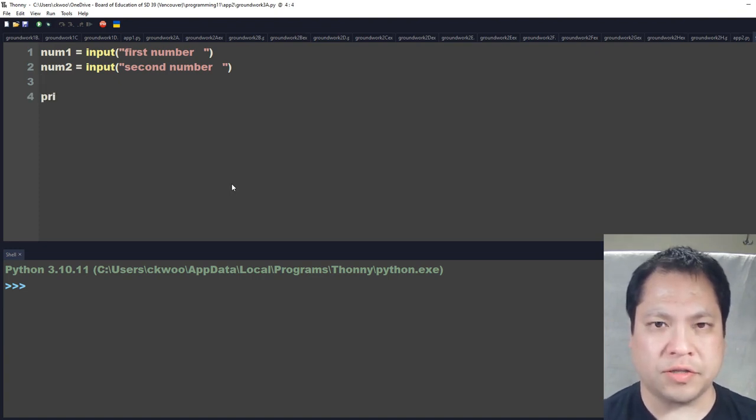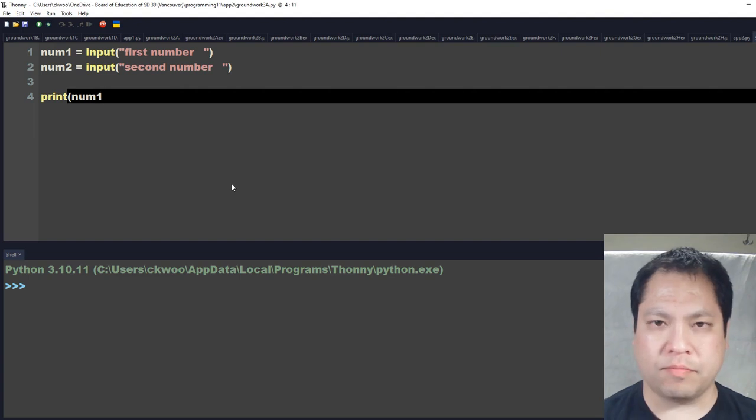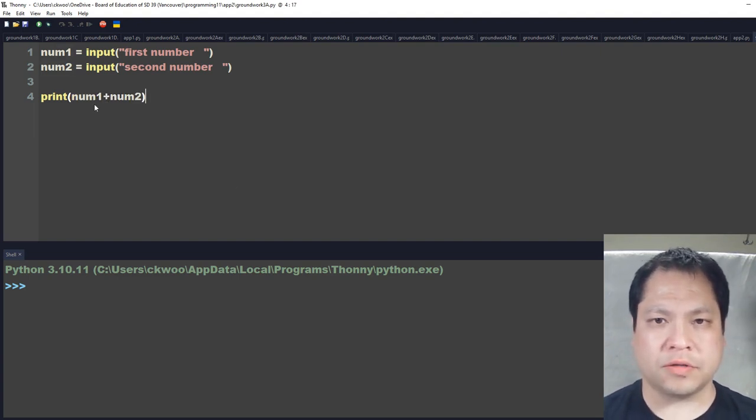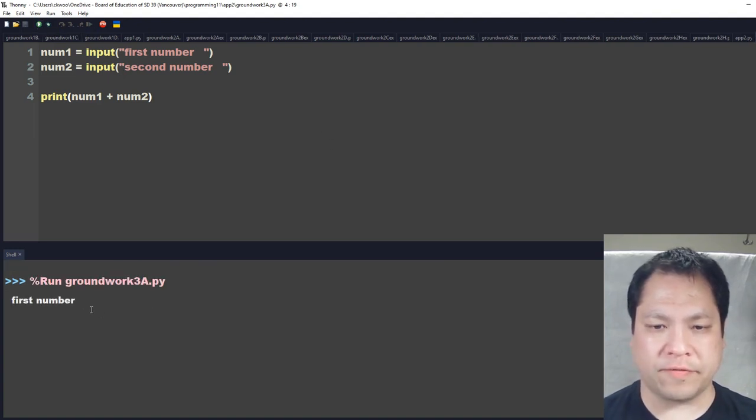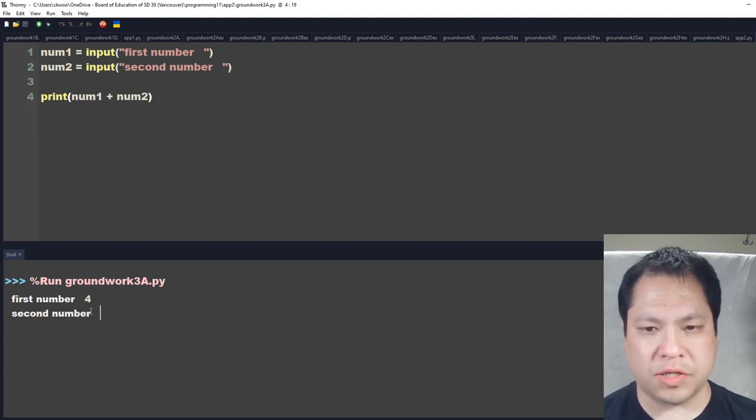And then we're going to print num1 plus num2. So what do you think is going to happen when we do this? It's going to ask me for two numbers. Let's see. First number 4, second number 6.